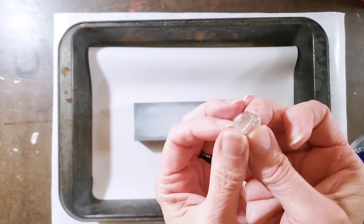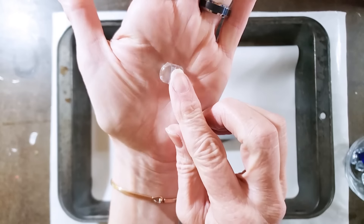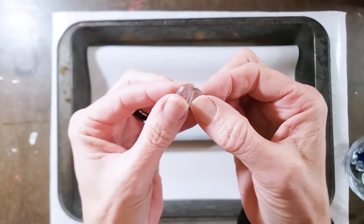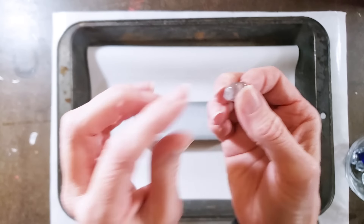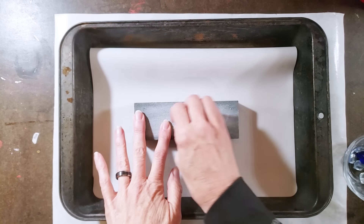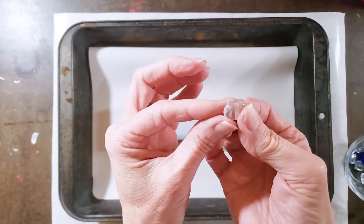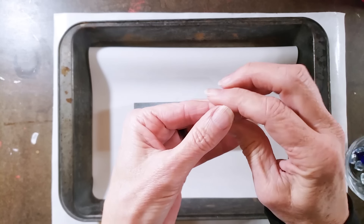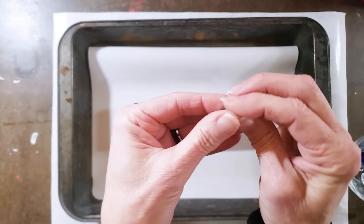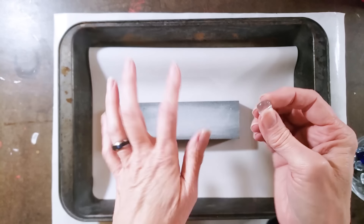The last step to finish these beads is to knock down any little pointed edges. Hopefully you can see that little pointed tip on this bead — it's pretty round and nice and uniform but it does have that one little point. To knock it down is very easy, just takes a couple of seconds. File as little or as much as you want, but you don't want anything that's going to catch. Just check each bead and sand down any little pointed spots.